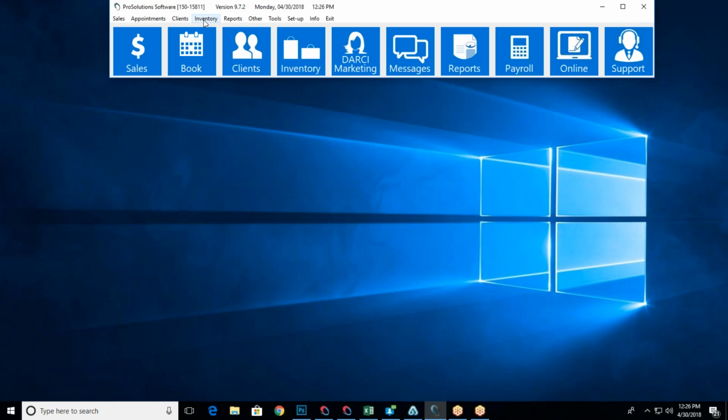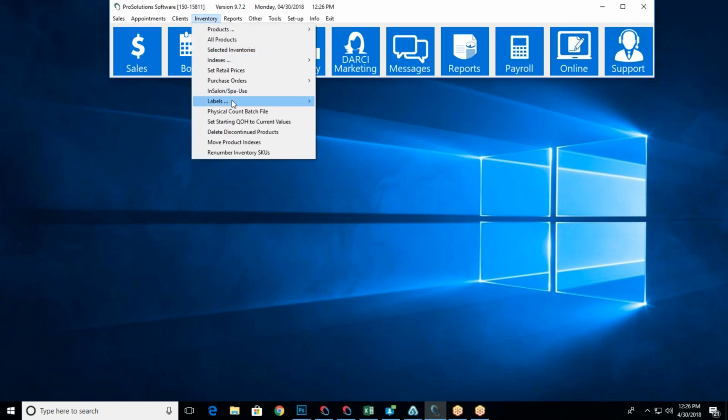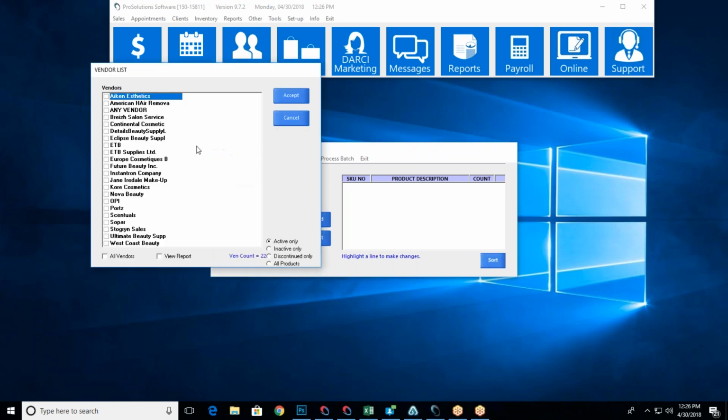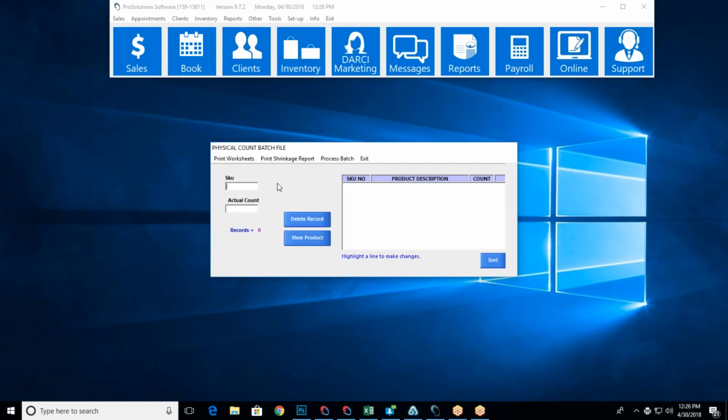There is. So let's say that I've got my new counts. I went to inventory, I went to my physical count batch file, and I said I want to print out a worksheet for, I'll just choose one vendor here. I don't even know what I have, but I'll go with OPI and accept. So I'm printing out a physical count batch. Of course, it's going to my printer now, which doesn't help you at all. But it's going to show my SKU numbers and the name of the product, and it's going to give me information on it. But it's also going to show me a number that it believes is how many I have, and then a blank line, which is how many you really have.